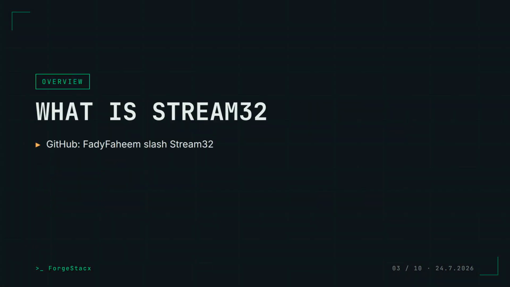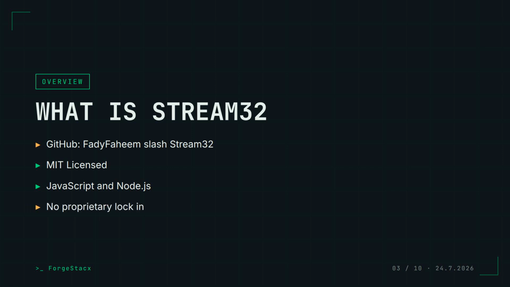Stream 32 lives at the GitHub repository Fady Faheem/Stream32 and carries an MIT license. The project is written in JavaScript and powered by Node.js 22 or newer. According to the README, the goal is a device you can build, understand, repair, and adapt without proprietary hardware or software lock-in. You buy an off-the-shelf touch display, flash it from the desktop app, and lay out pages of keys that launch apps, press hotkeys, run multi-step actions, and more. Everything needed to reproduce and modify the project lives in the open.